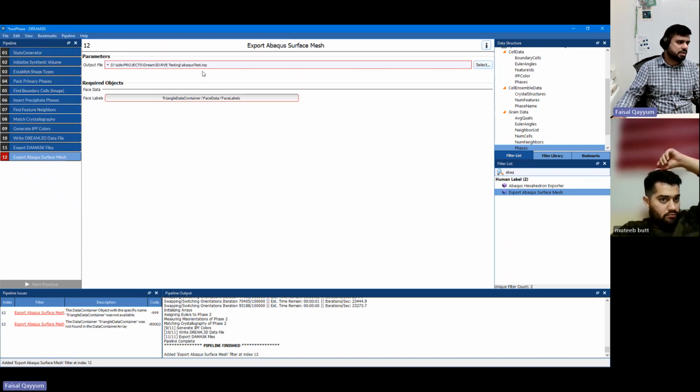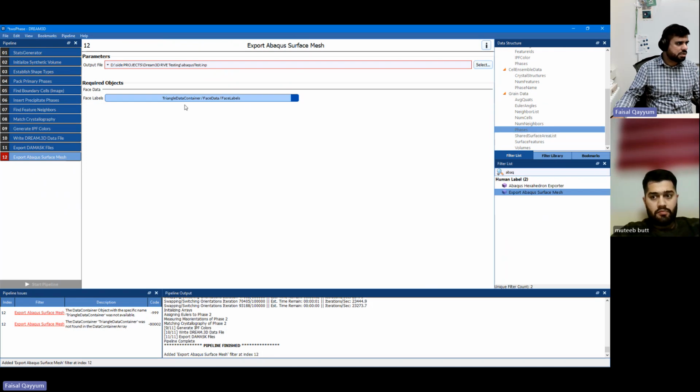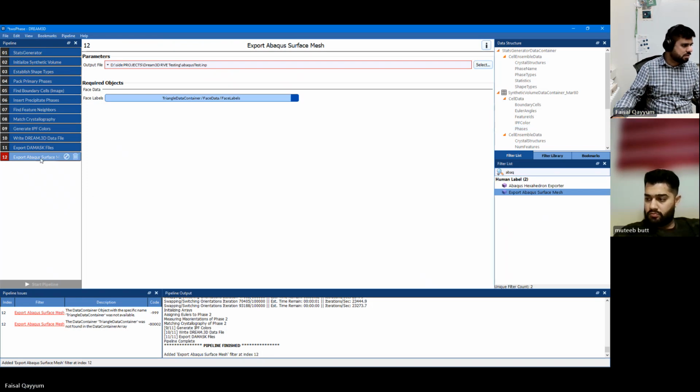And this is then again an INP file, which can be used. And I just have to give it face labels. A triangle data container is needed. Someone will have to look into this.